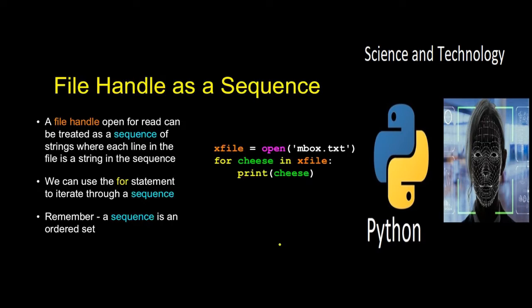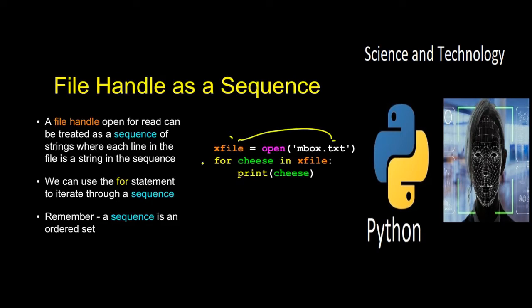And so what happens here is we open the file and get back a handle. That handle, xfile, is the variable I named, I just named it xfile. That's not the data, but it is a sequence. That file handle represents to Python a sequence that we can potentially walk through and then get all the lines. And it's the simplest, most beautiful, elegant way to read all the lines in a file.